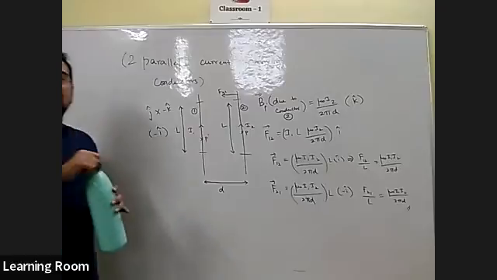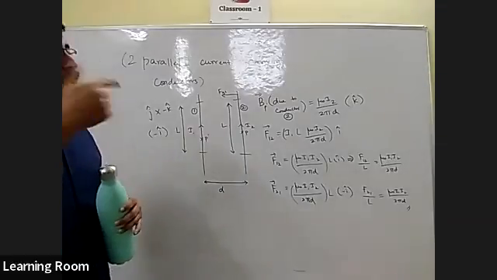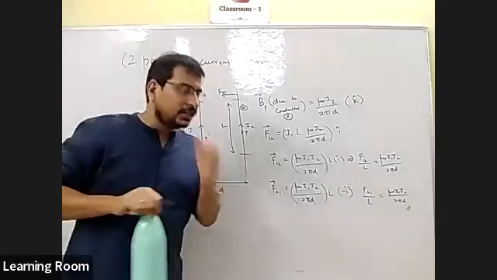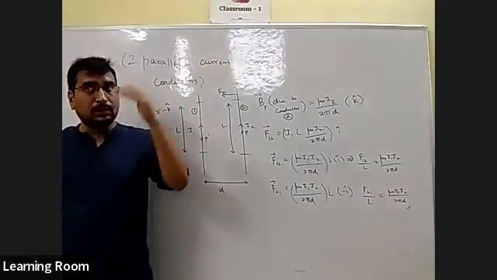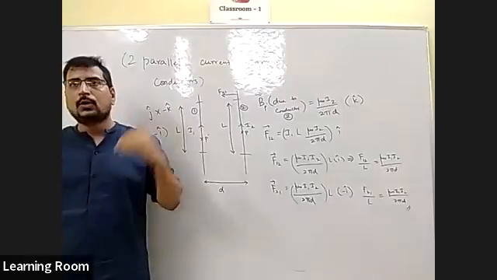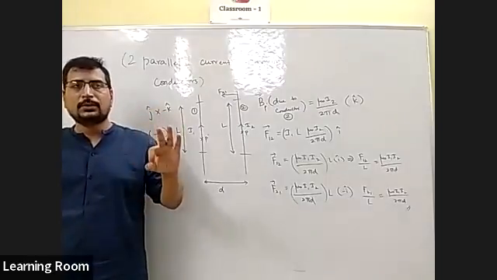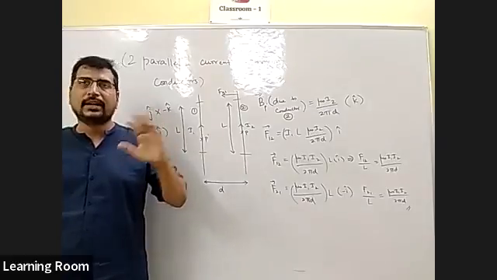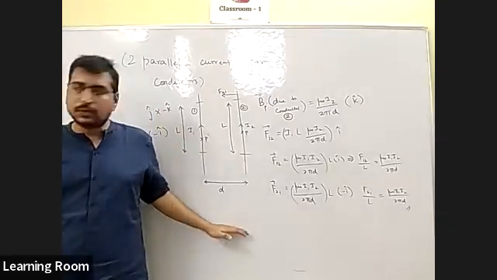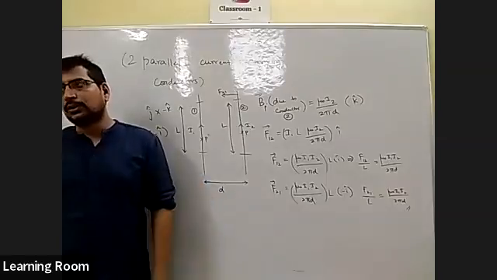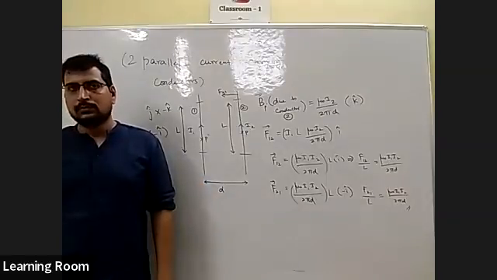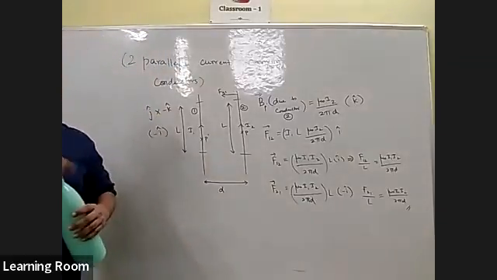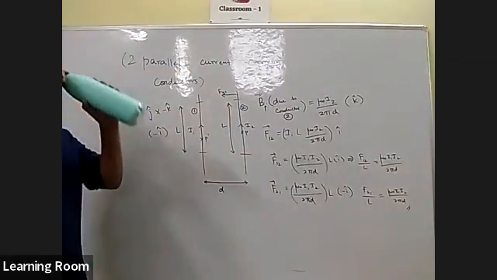So based on this only, they will be asking you problems. One thing they'll ask you to derive is, if at all it is asked for a 5 mark. Generally, the 5 mark questions are like this: either 3-1-1 or 3-2. So a 3 mark question followed by 1 mark and another 1 mark, or 3 marks followed by a direct 2 marks. So they can ask you to derive this and a problem based on it. So I hope the derivation is clear.